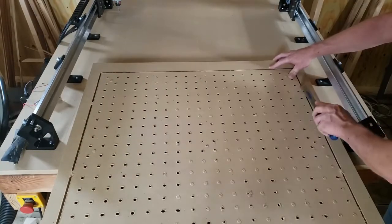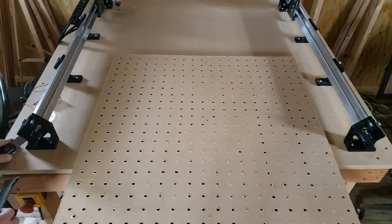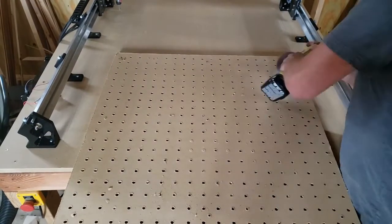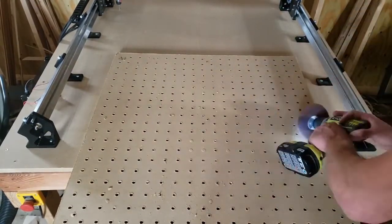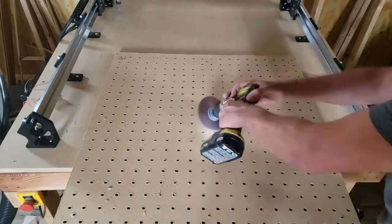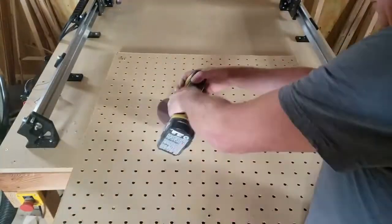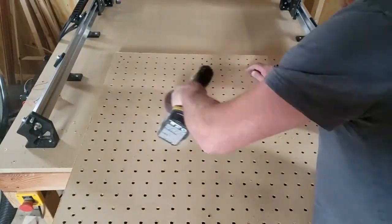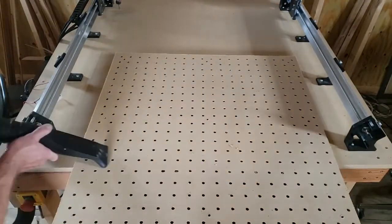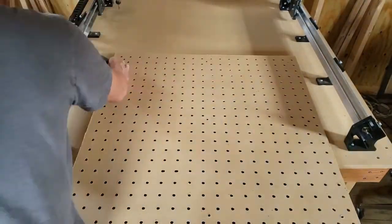First thing is cutting out the tabs to remove the excess around the wasteboard. With that done, I've got basically a Scotch-Brite pad for my drill, and I'm just going to take care of the onion skin on the other side where the bit came just to the bottom but not quite enough to get the hole cleared. Then we'll be ready to see about mounting it to the table.